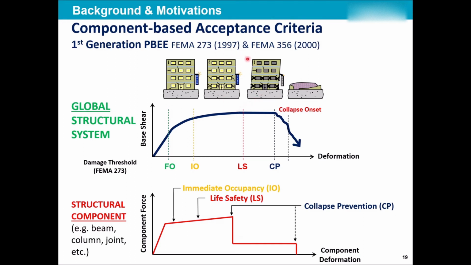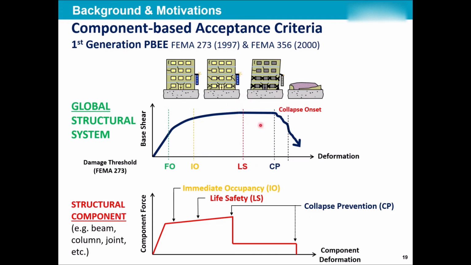It's better that you have left the building, and during the earthquake it is safe for you to get out of the building. The building will not collapse on your head. And then collapse prevention and collapse onset, which is the last set. These will be the dangerous bits. Usually it's irreparable, and you have to demolish the building and rebuild it again.